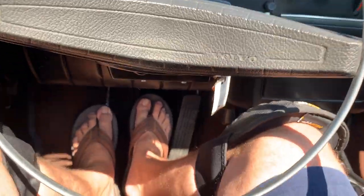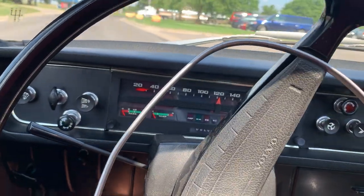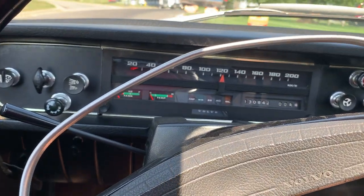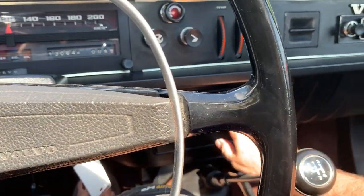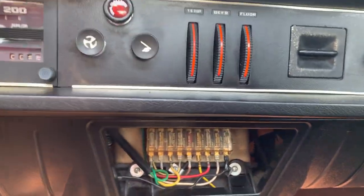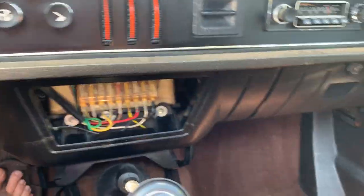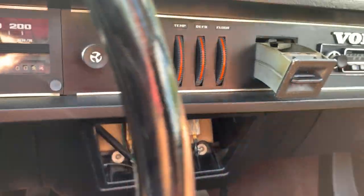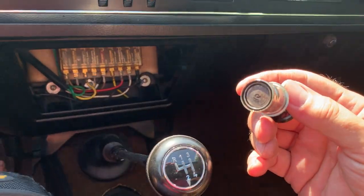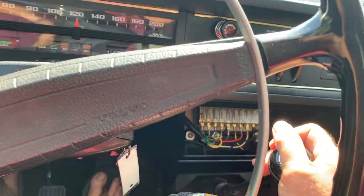Braking without my hands on the wheel and the car brakes nice and straight, pedal feels good. Seems to run really good. So let's synchronize first gear. There's our fuse panel underneath. I just pulled the box to the door off there. The glove box opens and closes and latches as it should. Our cigarette lighter is pretty clean. That thing might have traveled through Amsterdam a time or two.